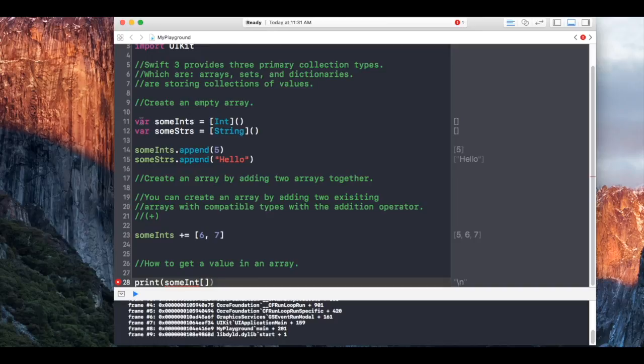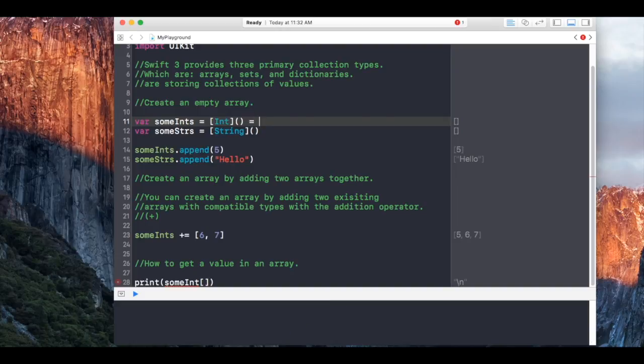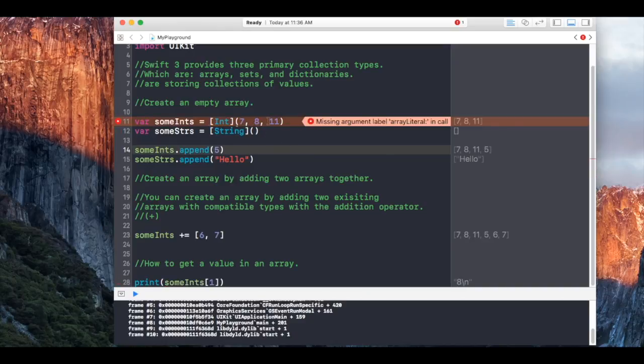So to get a value in an array, we're just going to go to our someInts name and write equals. We just want to add some integers so it can be easy. I'll show you in a bit. By adding it, we can say we got 7, 8, 11, let's say. We are getting an error, right?